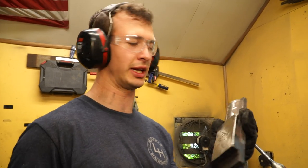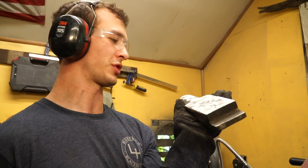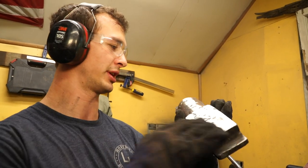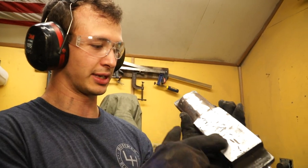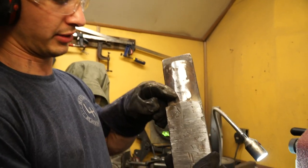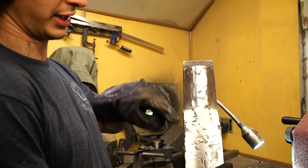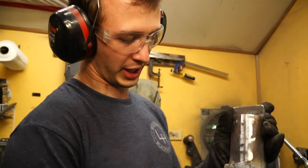When doing this kind of work where you're filling in bad spots, it's always good to do a second or a third round after the first one so you can see better what needs to be filled in. So I did the bulk of the welding and then ground away. Now I can see a little more where I missed. So I need to fill in some of these deeper spots still on this edge here. But all this right here is new material. That was all just welded in on these edges here. So I'll go back out real quick, fill that in a little bit more.